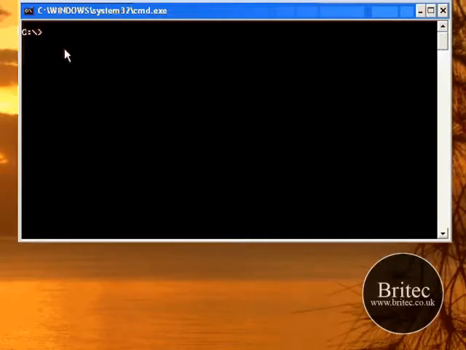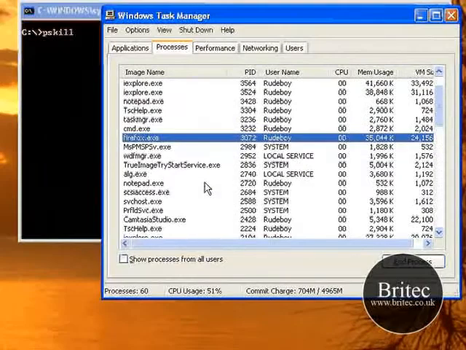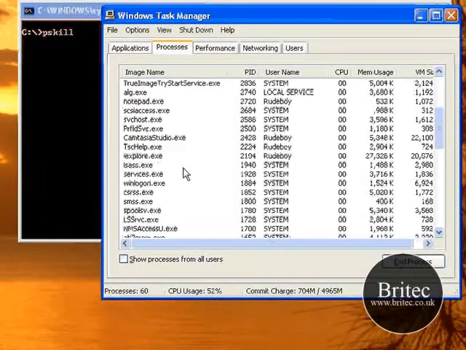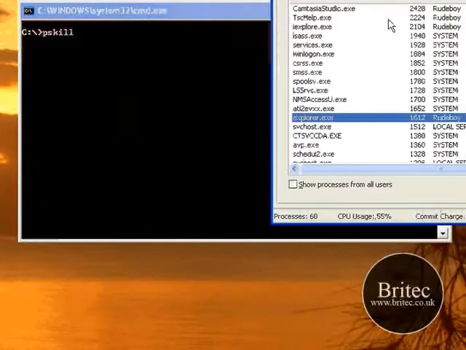Now we need to type pskill, space, and then put the PID number of a program. So let's open up our task manager, and say, for instance, I'm going to use explorer.exe because this will shut this browser down, and I can then show you how it works. If this was a virus, I'd be shutting down this PID number, 1612.